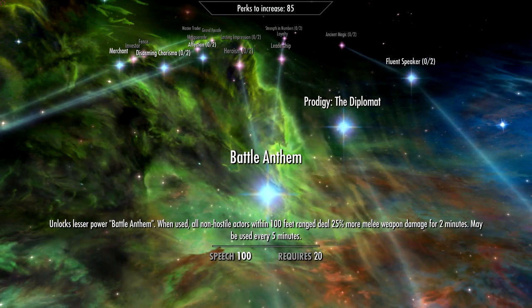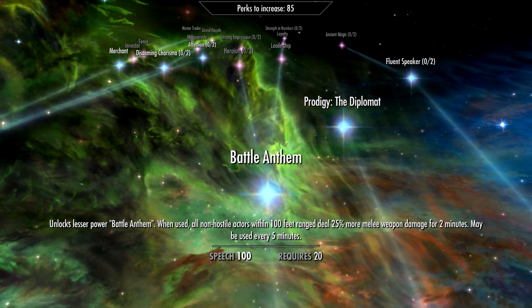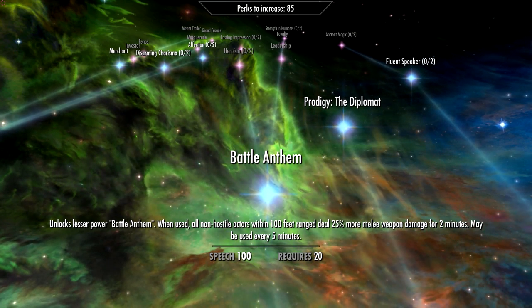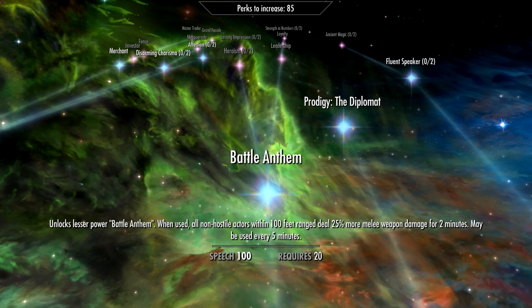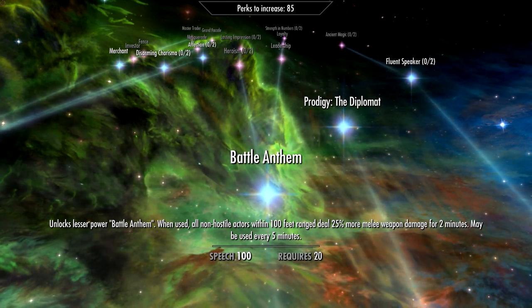Battle Anthem. Unlock lesser power Battle Anthem. When used, non-hostile actors within 100 feet range deal 25% more melee damage for 2 minutes. May be used every 5 minutes. So this is a good buff to start off when you are about to enter the battle, but be warned, I don't know if this works for enemies as well.